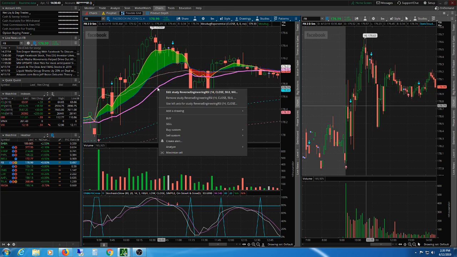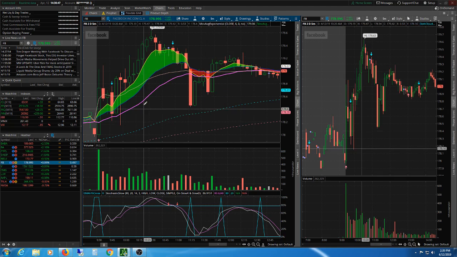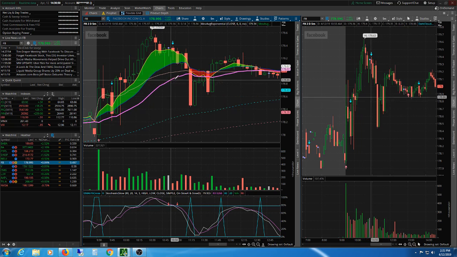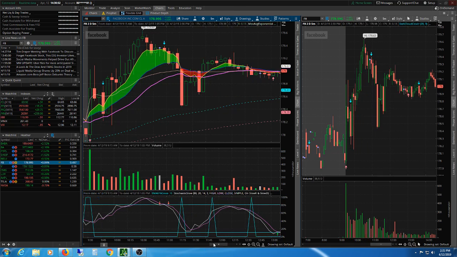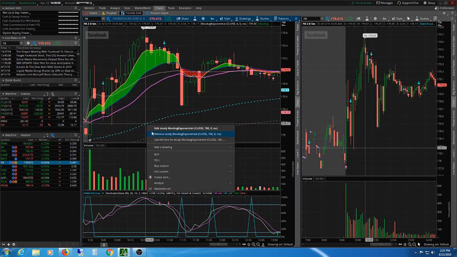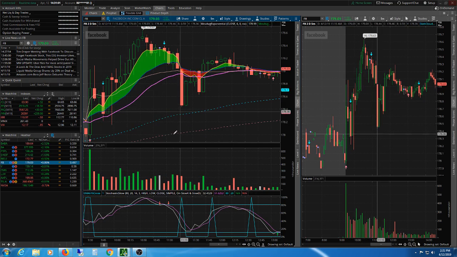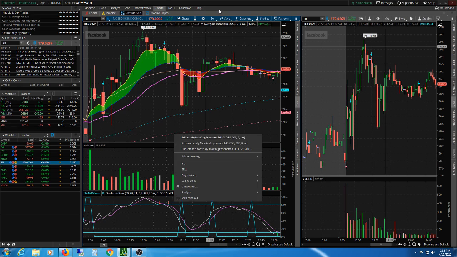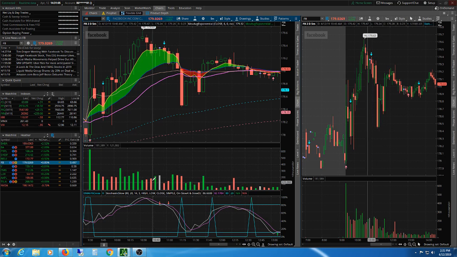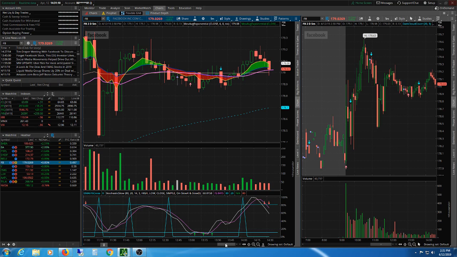And this one here is called the reverse engineering RSI, and it's based on the 50. It's a 50 moving average of the RSI. So basically, if price is above this, it's bullish. If it's below it, it's bearish. And then right here I have the 100 EMA and the 200 EMA. So those are the indicators I'm using right now, or not indicators, but trend lines. Not even trend, moving averages.